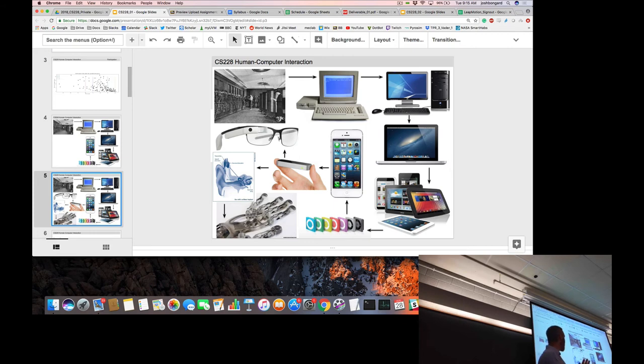So what we're going to try and do in this course is really maybe use these existing technologies to think carefully about human-computer interaction. But what I hope you take away from this course, for those of you that go and work in industry, is to apply those ideas to technologies that aren't even on this slide yet. Right? There's probably even more exotic technologies that are going to come down the pipeline. They're going to require you to think very carefully about how people should and how people will want to interact with those technologies. Makes things challenging because those technologies don't exist yet, but I want you to keep that in the back of your mind.